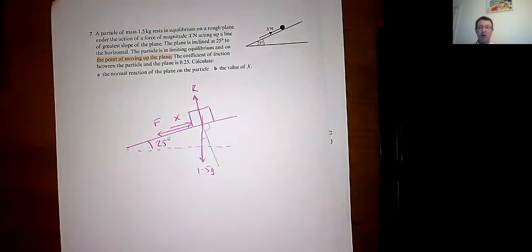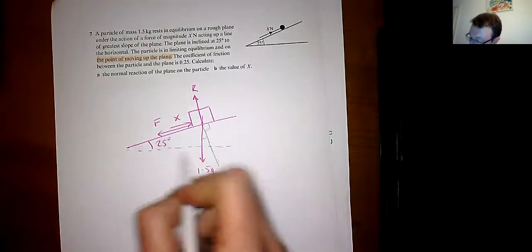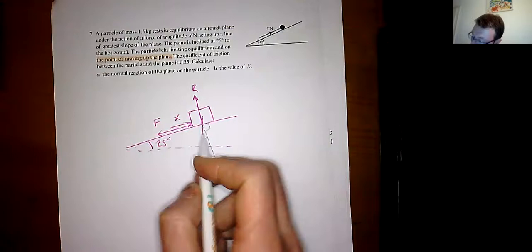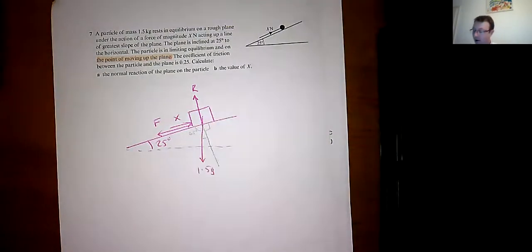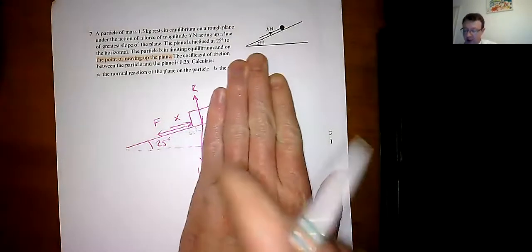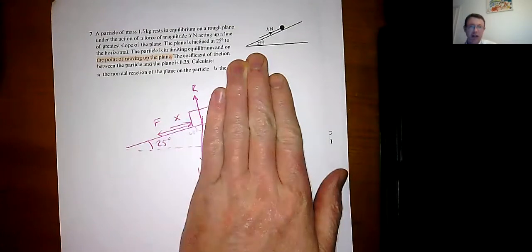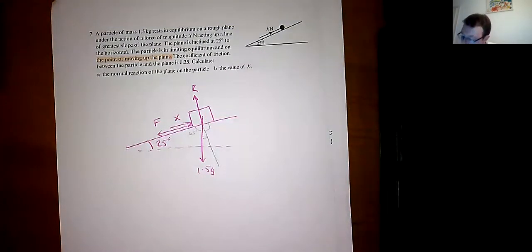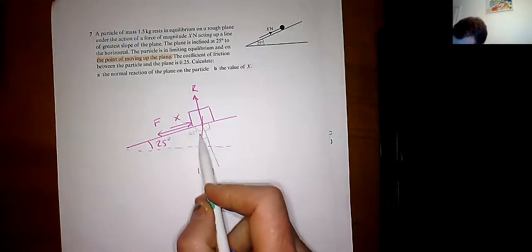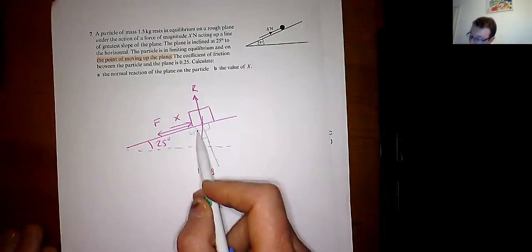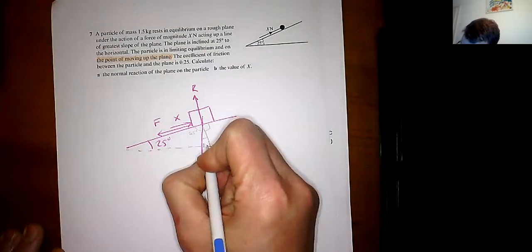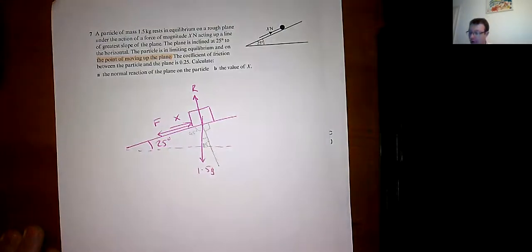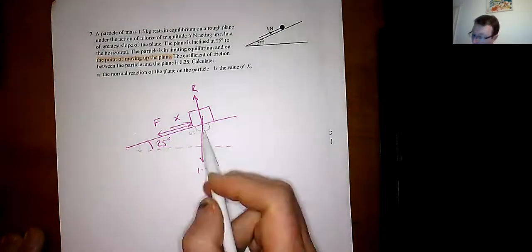Okay. Now, how do I do that then? I look firstly at this right angle triangle, and this right angle triangle tells me that we've got 65 degrees there. Look at the right angle triangle there. Yeah, 65 degrees. Okay. Right, now I'll look at this angle situation here. I've got 65 degrees there. Therefore, that must be 25 degrees. Okay. So there we go. Right, so that's 25 degrees there.